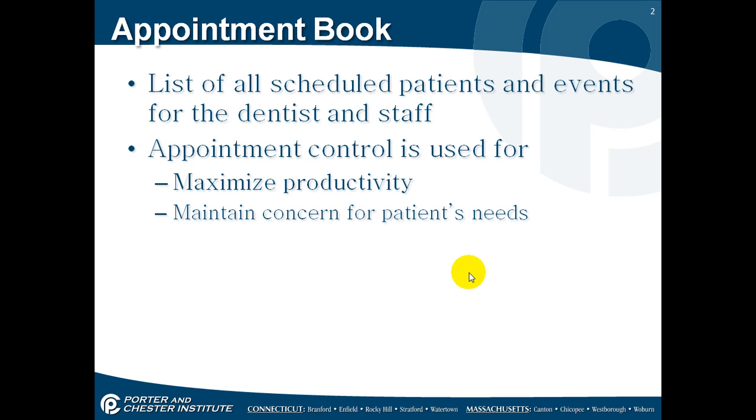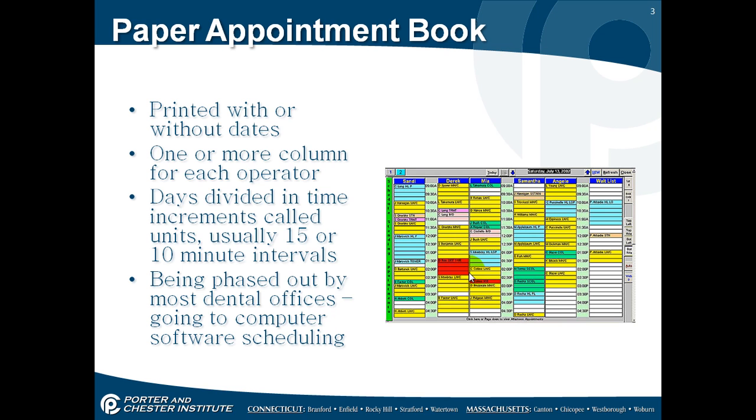So what is the appointment? It's the list of all the schedules for the patients and the events for the dentist and the staff. So it also will include staff meetings or holidays or anything, not just the patients. And the appointment control is used to maximize productivity and to maintain concern for patients' needs: what patients you should see when, what's the best for them, and how to best take care of your patients.